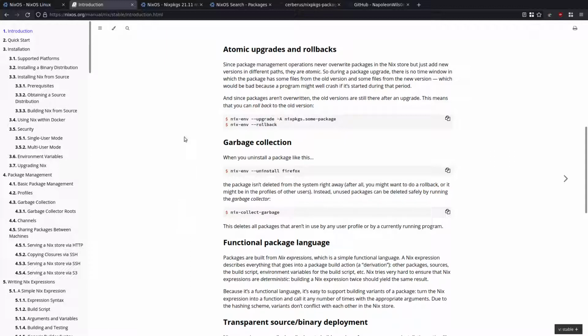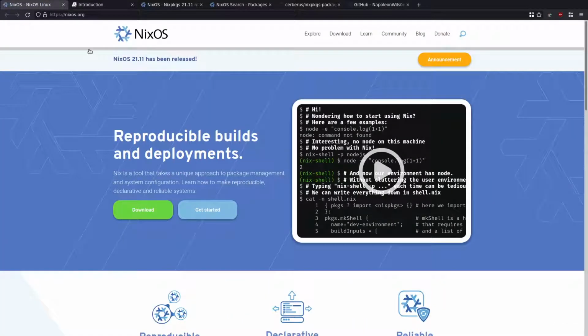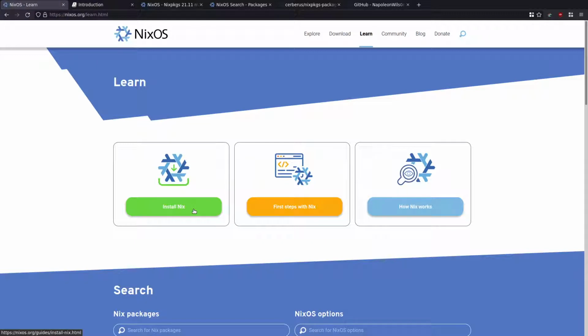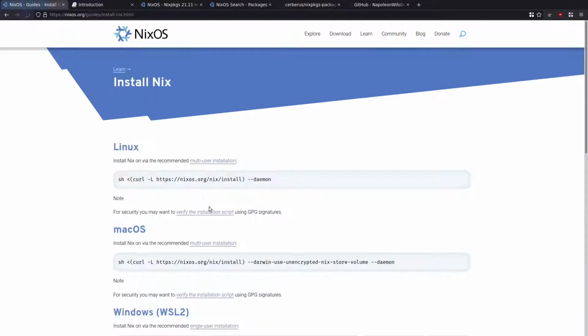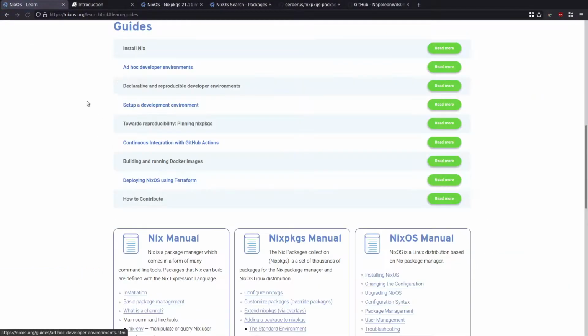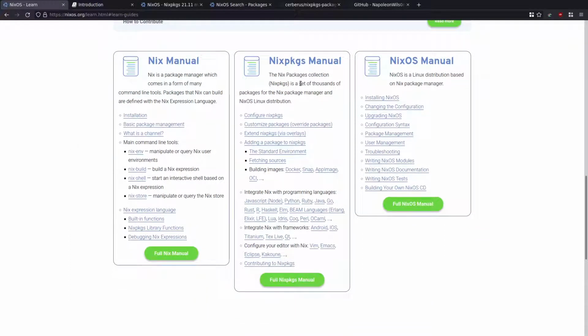So what I'm going to do is go through how you can set this up on your computer, on your Linux distribution, and some tricks I've come across that aren't actually mentioned in the manual. So basically what we've got is NixOS, the operating system, and then if I come across here, it's got install Nix, first steps, and we have the Nix manual, the nixpkgs manual, and the NixOS manual.